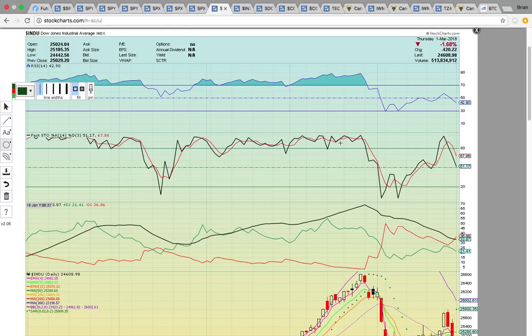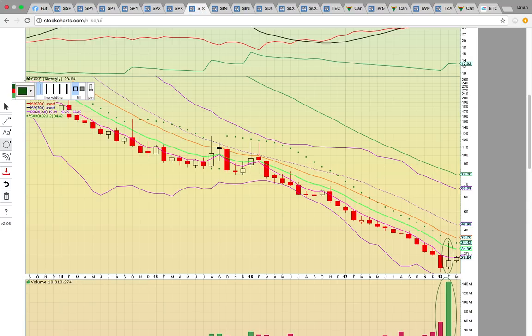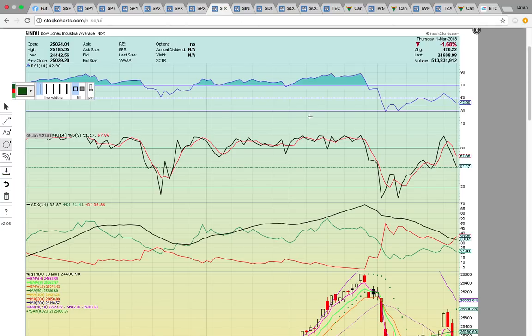Now look at INDU, we're going to just keep track of it. This could just be a temporary hiccup, and it could fail to get above EMA 4 and just continue lower. It's a risk to hold when it's below EMA 4 for a long-term play.